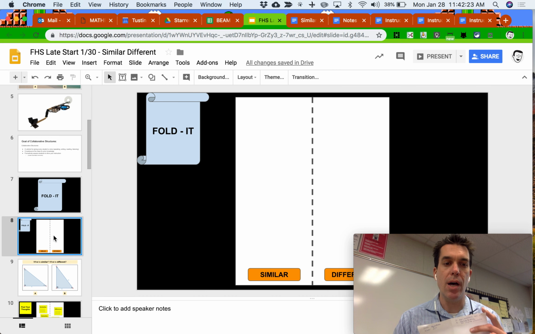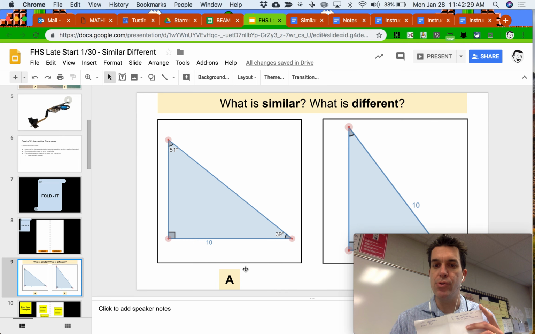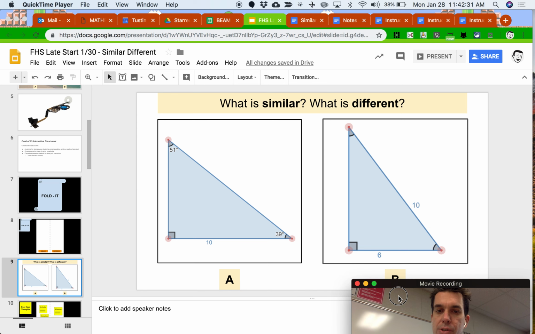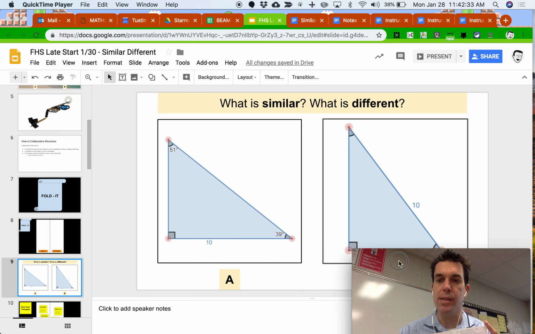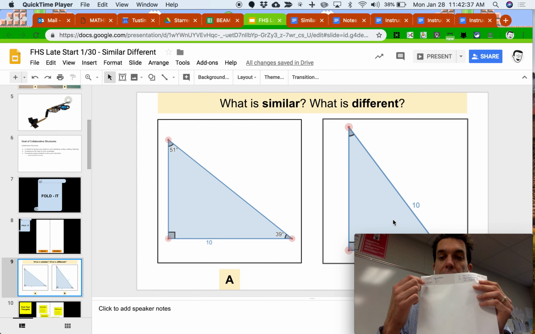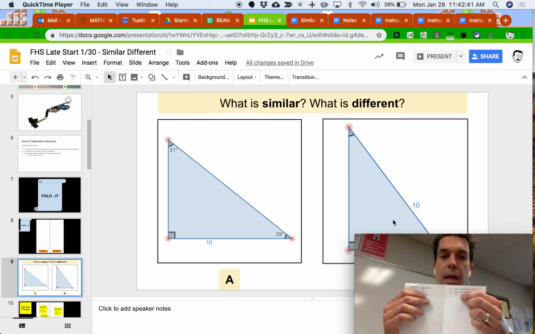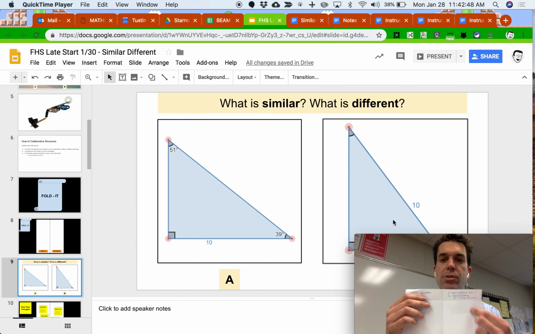And so the first student would take that sheet of paper, let's say in a group of 4, and all the students are comparing these 2 images here. Let me move this so you can see there's 2 triangles and the side lengths. If I'm student 1, I would write a similarity, like they're both right triangles. I would write my difference and say one triangle gives me all the angle measurements, triangle A. Triangle B doesn't give me all the angle measurements, and so forth.